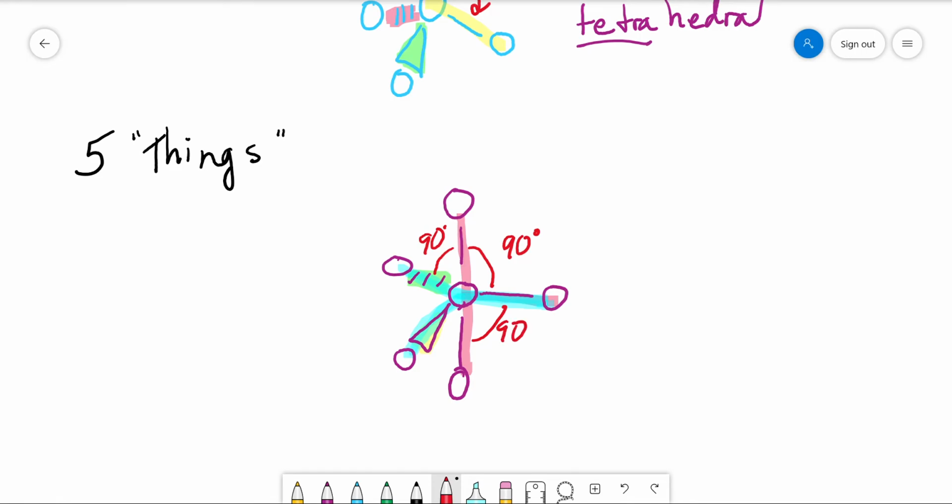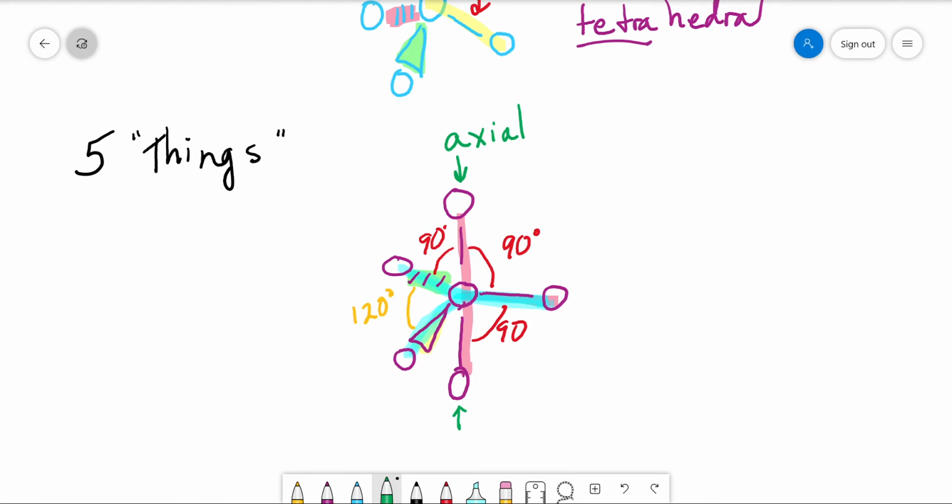But when we look at those blue ones, the ones that are highlighted blue, they are 120 degrees from each other. Okay, I know this is getting a little bit complicated. Now, what does that mean? Well, what it means is we have two different positions on this molecule. It's not really a molecule yet, but this is the axial position. Those two that I've used green on, those are the axial.